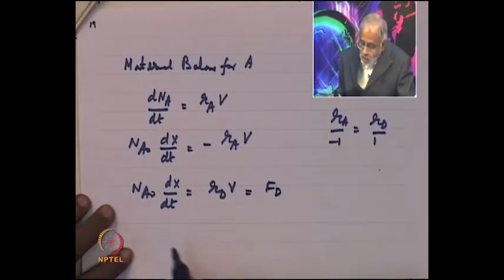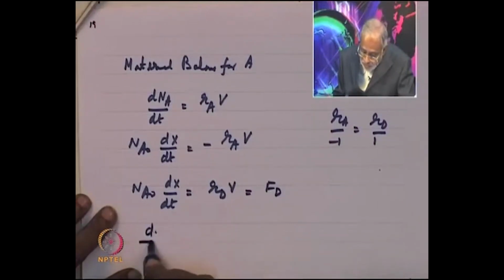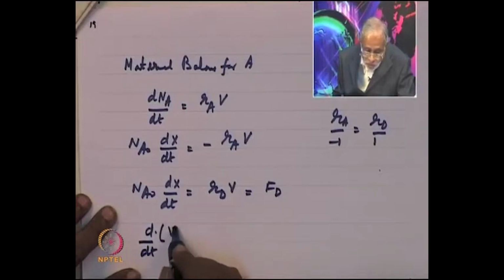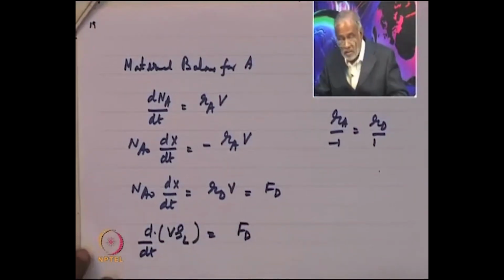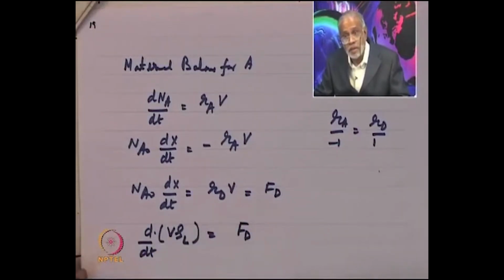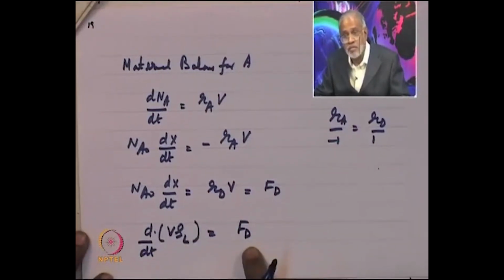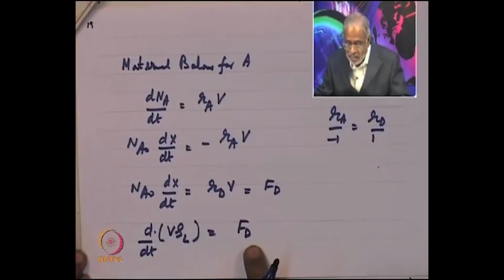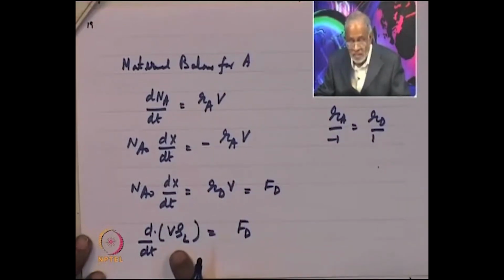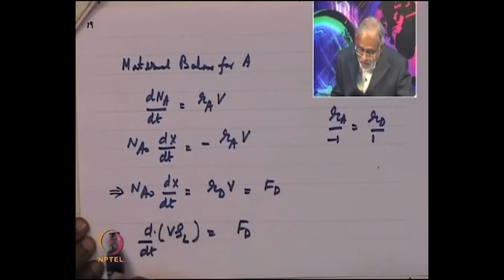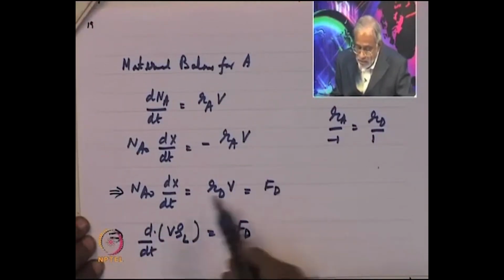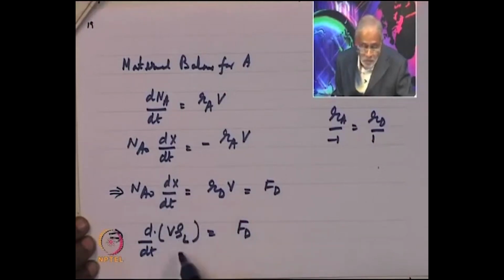Okay. Now, we also know the rate at which the volume changes must be equal to F_D. Whatever is the change in mass of the fluid in the equipment must be equal to the rate of change of F_D. So, is it clear, where rho_L refers to molar density of the mixture and so on. Okay. So, we can look at these two equations; since they are both equal to F_D, therefore N_A0 dx/dt must be equal to d/dt of rho V_L. Okay. Let me write this for you and then let us look at it once again.